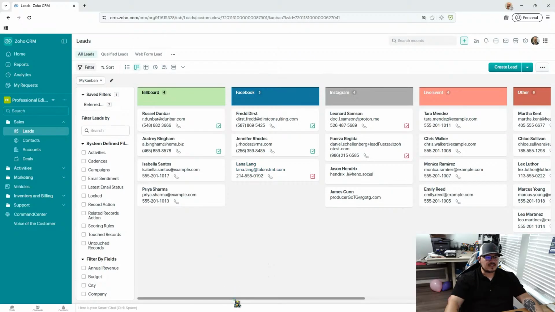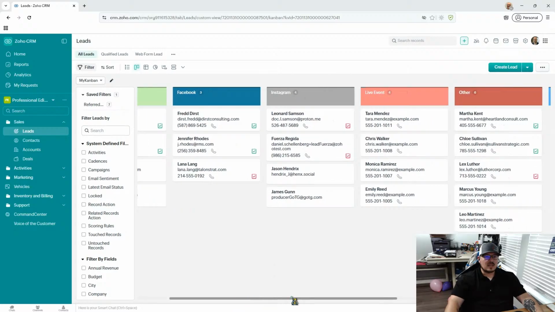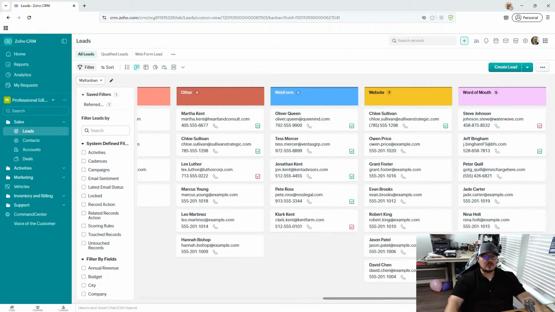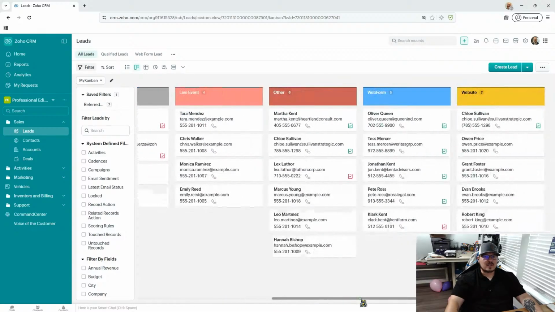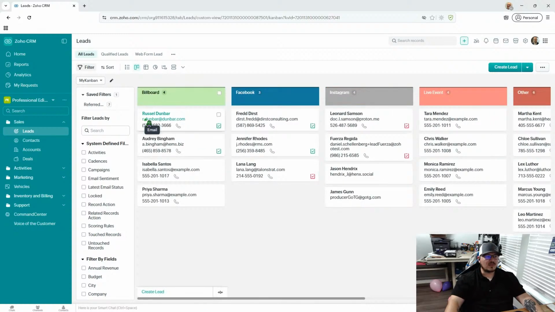Like this one here, I have it set up to where I want to see how each lead came through to my CRM. So these three people here came in through Facebook. These four here came in through Instagram. These were manually added from a live event. Maybe they scanned a QR code to fill out a form. Either way, they came in through that event. Or this one, maybe I added these manually, and they told me that they came in because they'd called me because they saw me on a billboard or something. Whatever it is, you can set this view up to be how you want the Kanban view.